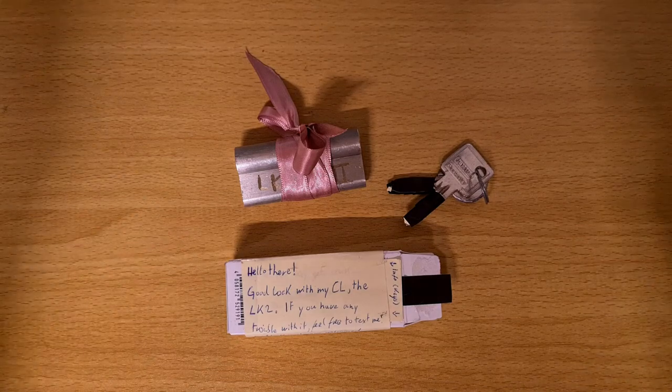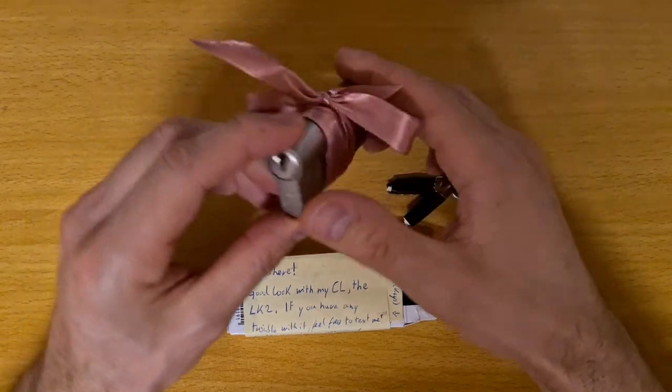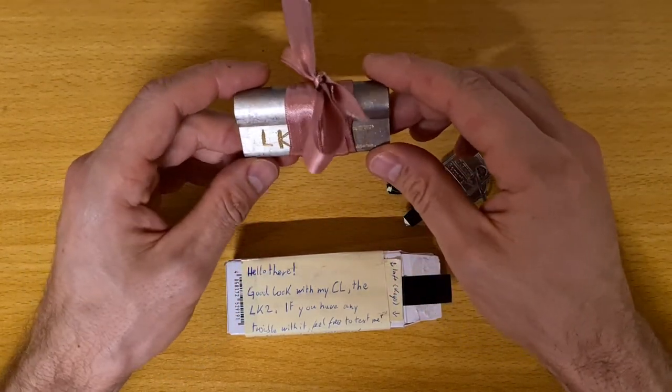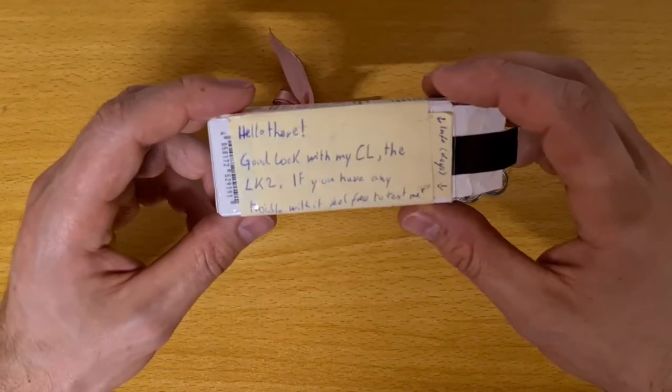Hello, here is Moon, and after some break in picking, because it was kind of busy, I would like now to pick this nice challenge lock that has been waiting for way too long.